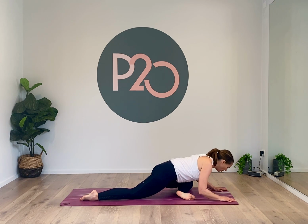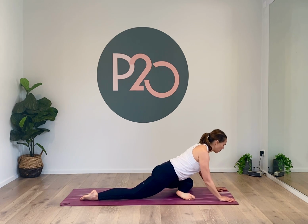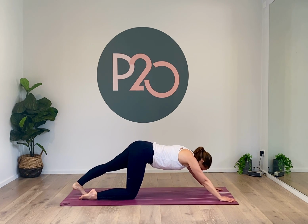Good. Three more. Go three. I love this move. Go two. Good. Last one. Nice work. Take that leg out. Stretch that foot back. Press through that calf.